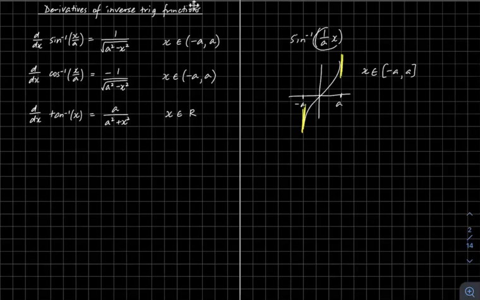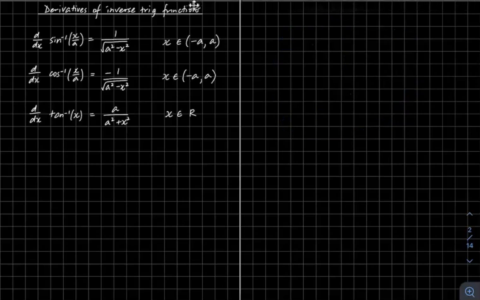Same for inverse cos x, so same domain there, but inverse tan x is defined for all real numbers, and its derivative likewise is defined for all real numbers. So this expression here is not undefined for any values of x. Alright, so let's consider some examples, working with these particular expressions.